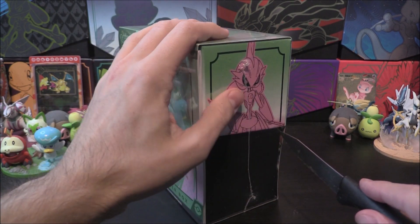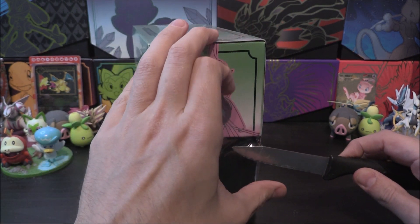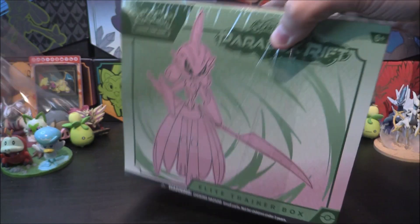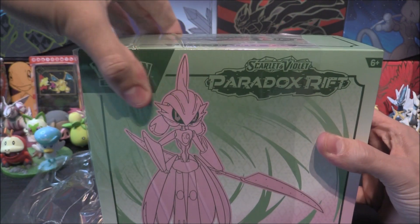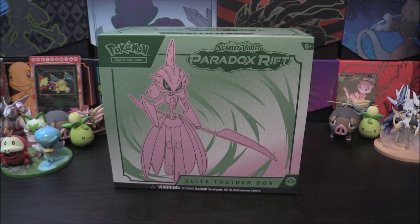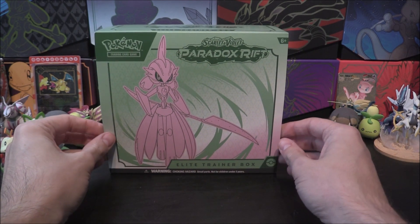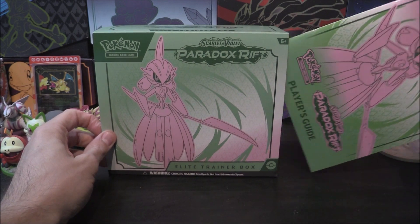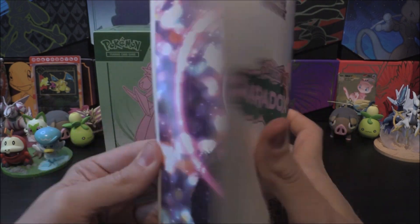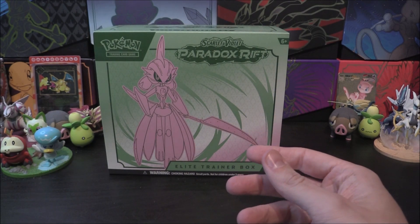Without further ado, I'm going to get into the plastic here, just on the side. If you did want to have a little look through the booklet with myself, that will be in the first one. So if you've not seen that, you can go check that out — it'll be in the playlist as well. The only difference being that the front cover is slightly different on this, and obviously the back has got a different colour scheme. Apart from that, the contents inside is exactly the same, but you get two of them.